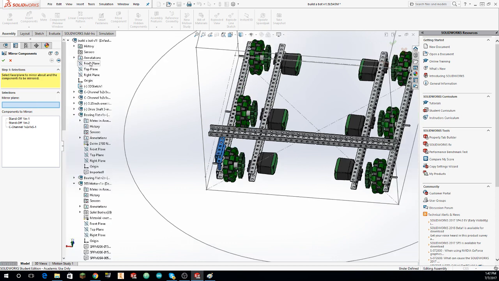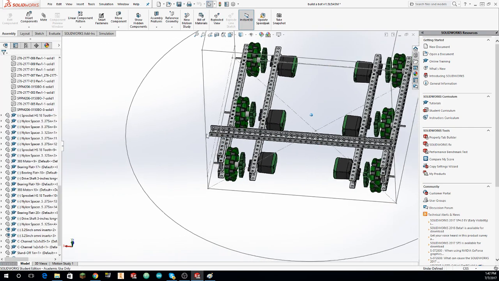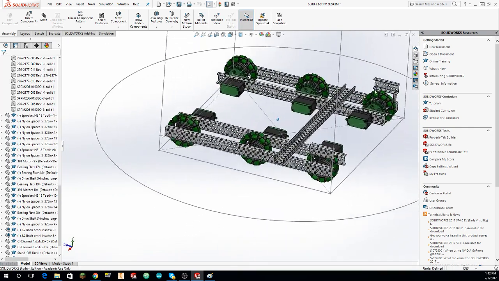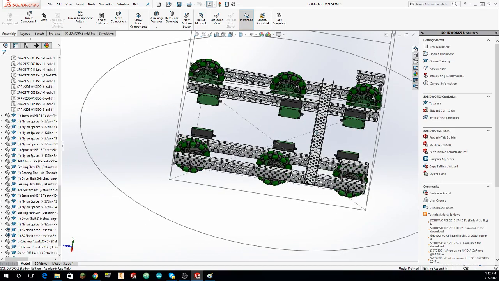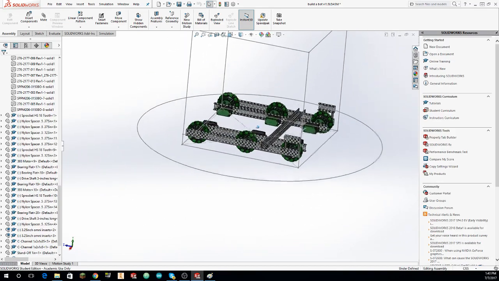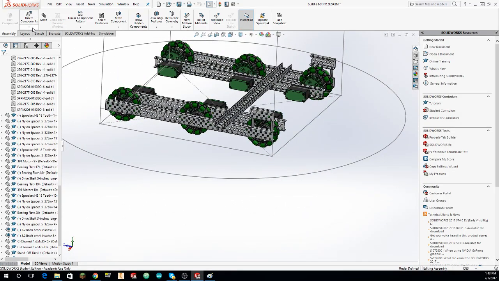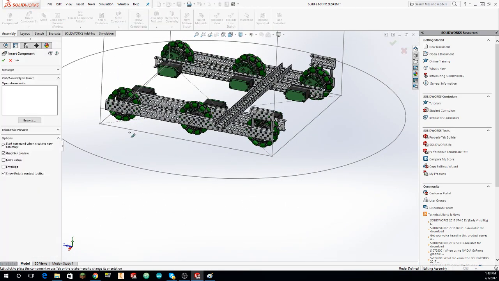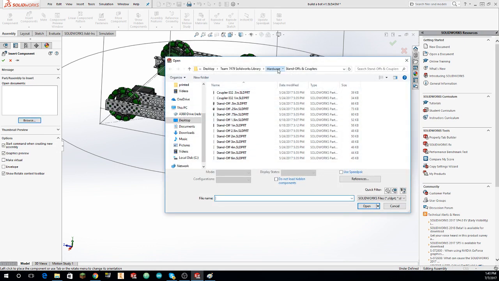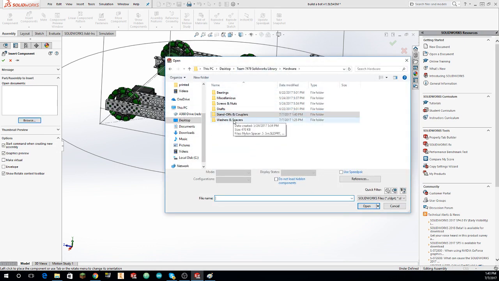Okay, so we'll just mirror this across here. Okay, perfect. So now we're going to make some vertical bars that we're going to attach our lift to, and I think we'll make that in an episode because I'm tired. I shouldn't have started this today, but I did. Anyway, let's see.